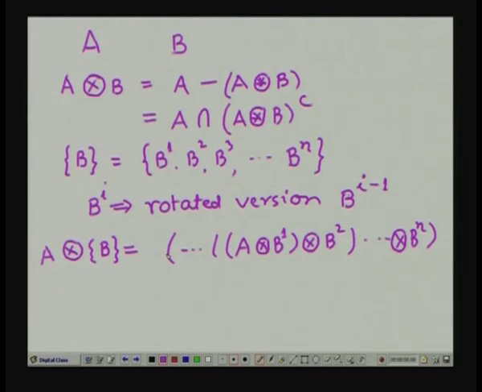So, look at the operation that we are performing. We take the original point set A, take the structuring element B 1 from the set of structuring elements B, and thin A with B 1. Whatever thinned output you get, you thin that output with the structuring element B 2, then thin this output with B 3 and so on, and you continue until you thin all the intermediate results with the last structuring element, that is B n.